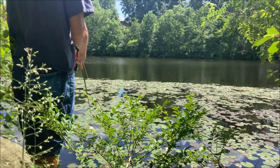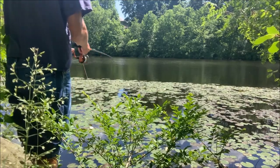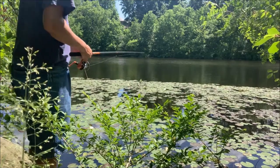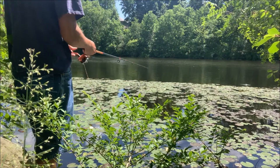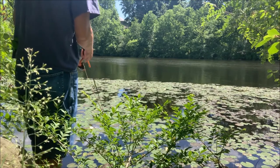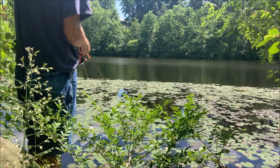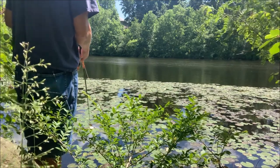This time, nothing yet. Of course, that was after I cast 10 times, so he must have been rolling by and said, something's happening over here. Now, I'm noticing that this almost feels heavier than the Pivot Frog, just by a little bit. Okay, just realized I got caught on a lily pad and it flipped over for a second. I saw the yellow belly.